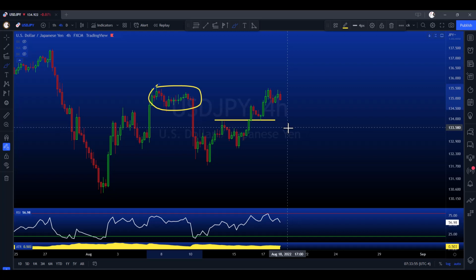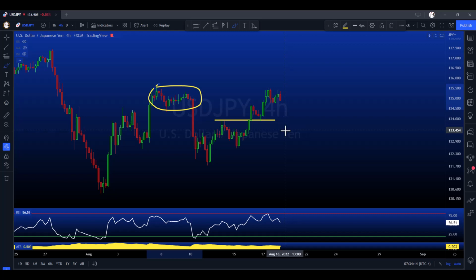Got a question on TradingView. Can we do Bitcoin? You know what? I'm in a good mood today. We can take a look at Bitcoin after this as well. Let me know if you have a specific time frame you want me to look at it for. There's not a lot I see there, but if you give me a specific time frame, I can help you out with whatever your question may be.